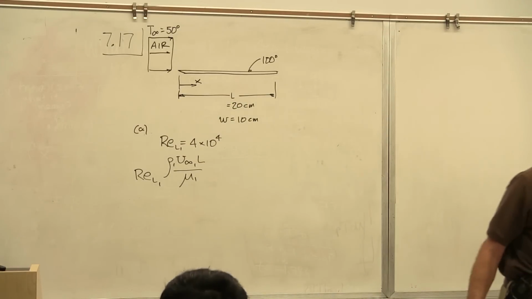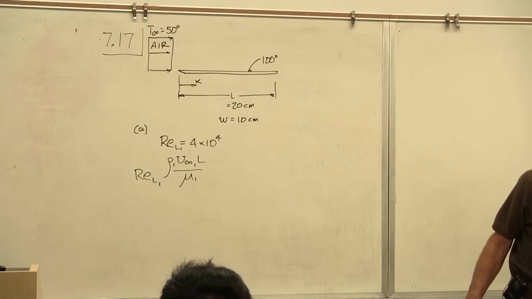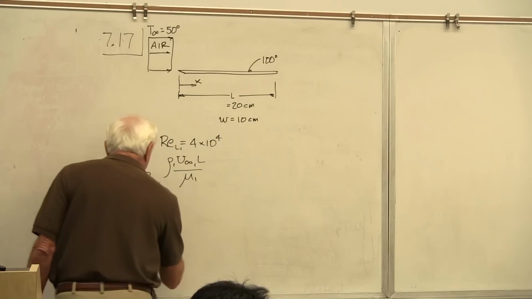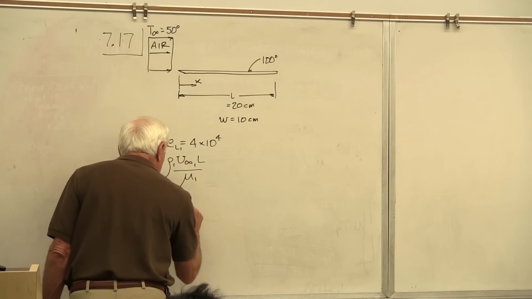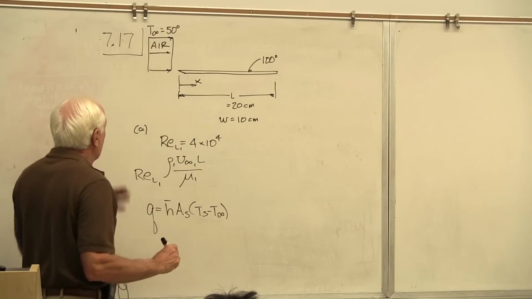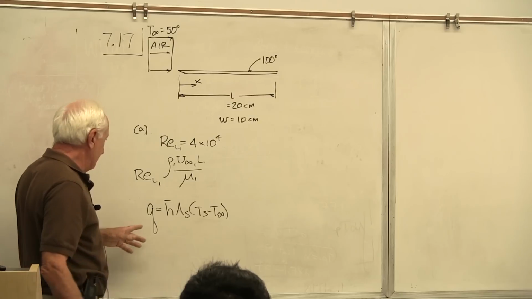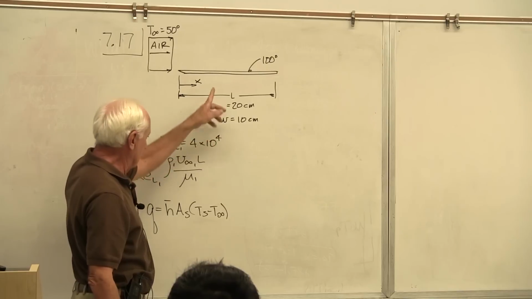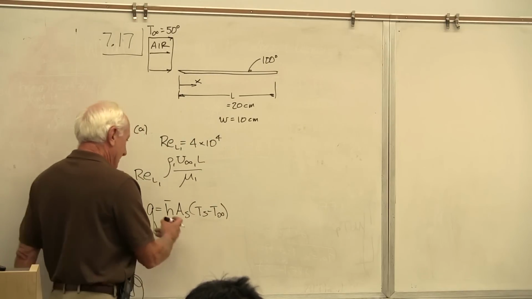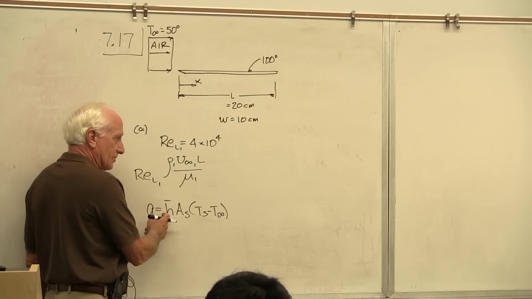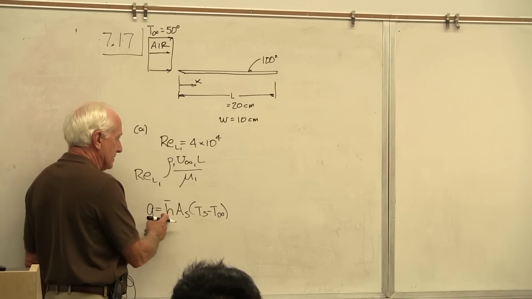Okay. What's the rate of heat transfer from the plate to the air? So Q equals h bar A_s (T_s minus T infinity). I know A_s, it's 0.1 times 0.2. I know T_s, it's 100. I know T infinity, it's 50. Obviously, chapter 7, what's the problem? Find h bar. First thing to do, answer the question: is it laminar, turbulent, or mixed? Three questions. Laminar, turbulent, or mixed?